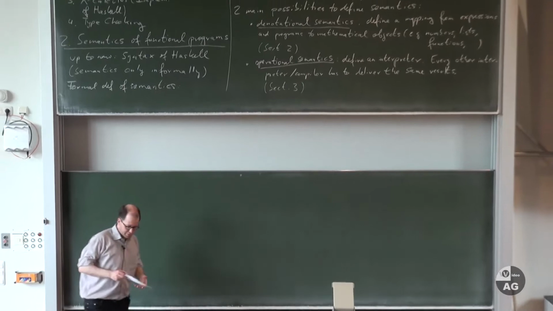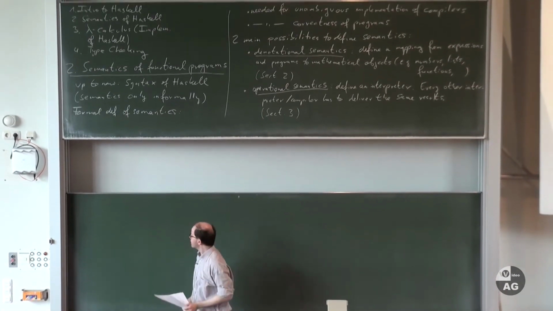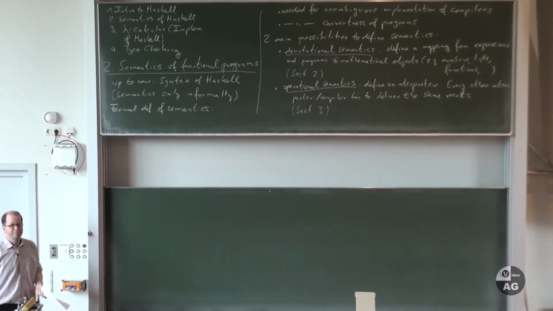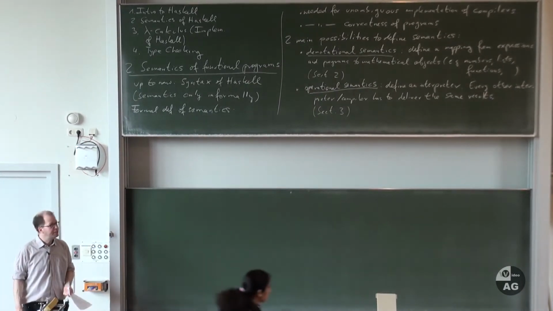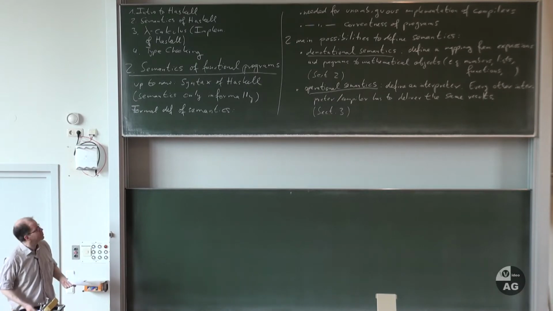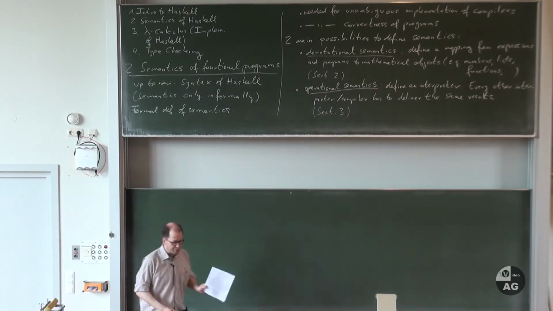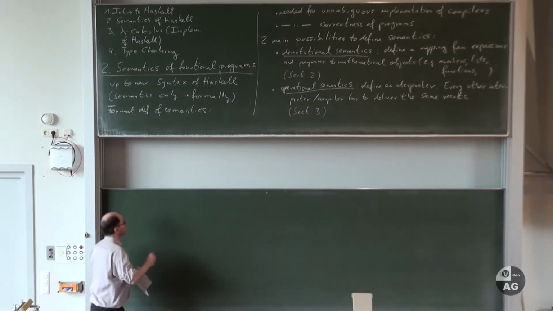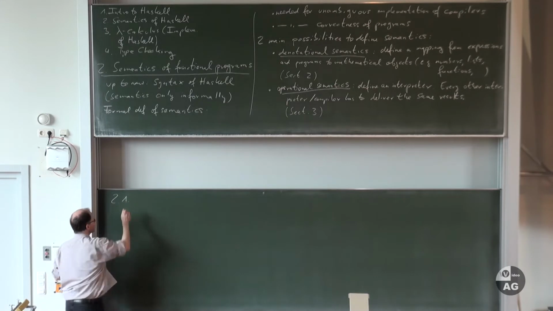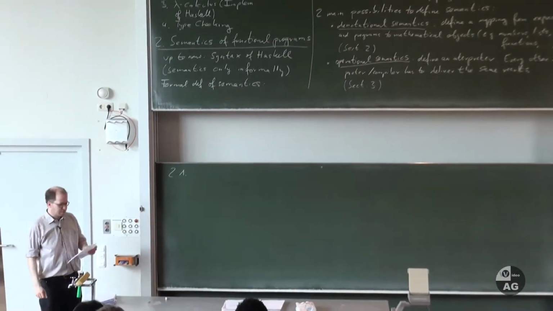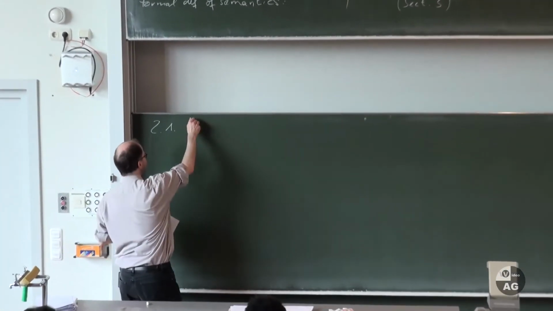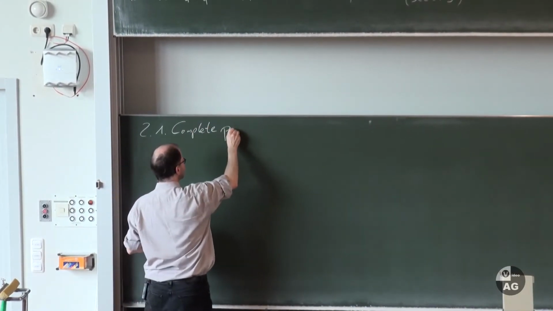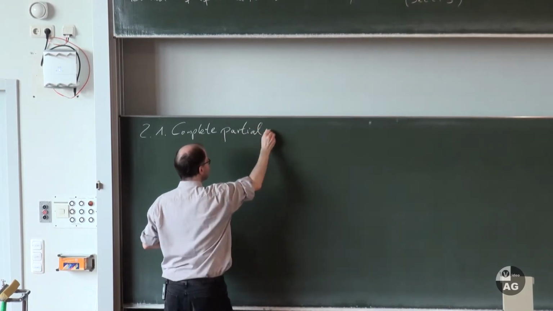We will define now the denotational semantics of Haskell. And well, to do this, we will first introduce some mathematical background that we will need. We will do this in section 2.1. And in section 2.2, we will then really introduce the denotational semantics of Haskell. So let's start with the mathematical background that is needed to define the denotational semantics. And the main background are complete partial orders. What that is, we will see.